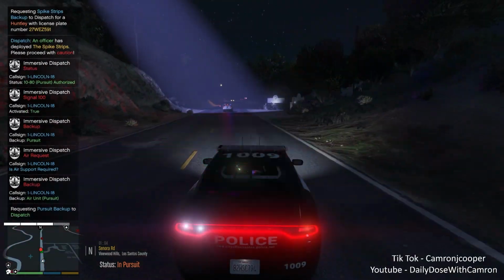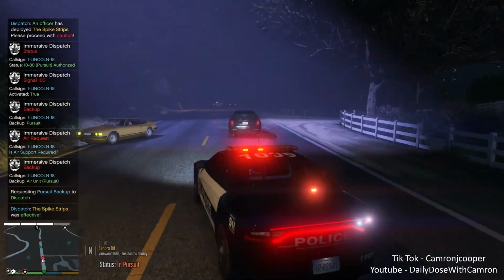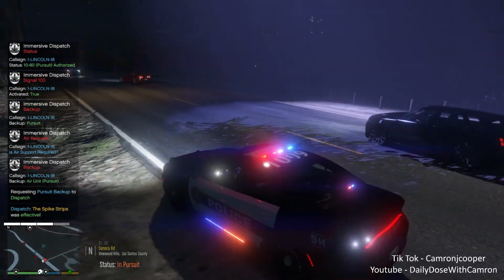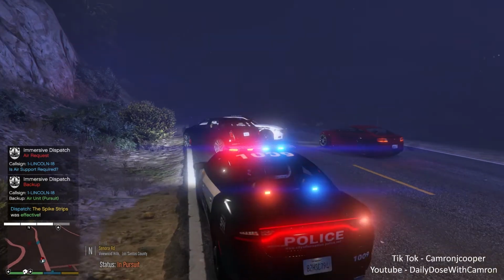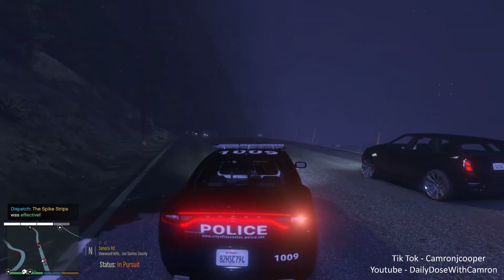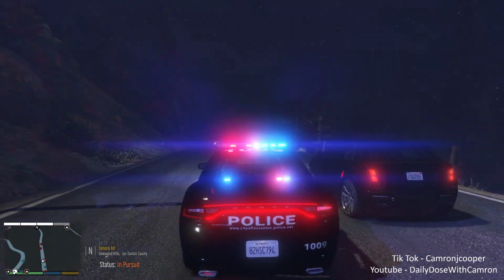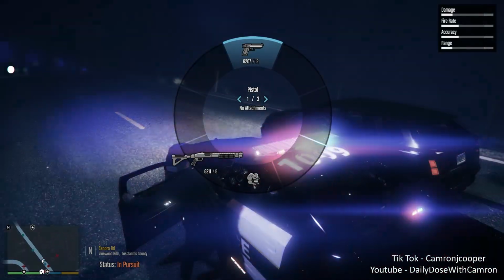Is air support required? Spike strips successful. This is Bobcat 4. We're en route. Roger. Units requesting helicopter support in Vinewood Hills. Come on, give up. Copy that, dispatch. He's not giving up just yet. He gave up.